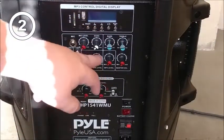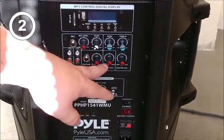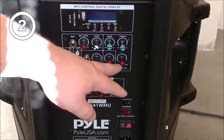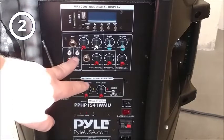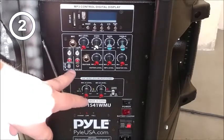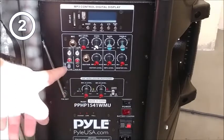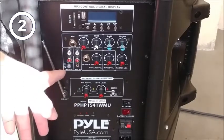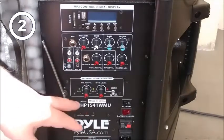You have your guitar volume level right here, your MP3 volume control dial right here, and then your master volume control dial right here. You have your aux in and out right here, and you have your mic priority button. Pushing this in will actually cause the volume of your mics to be louder and bring the music volume down.